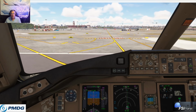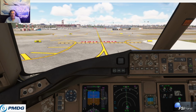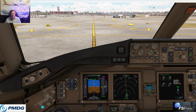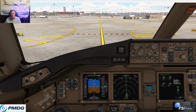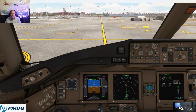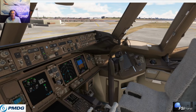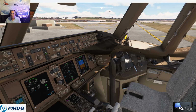Let me get some visual here. Okay, that's a Coney climb, and we got the Pottstown 059 radio. We're ready to go. Gonna get my PFD a little brighter. Same thing with my ND. That's a little brighter. I leave it in a 10-mile range for engine out. That way you can follow the extended center line, which is depicted on the nav display. That's the way you have obstacle clearance. Remember that when it's down here, you start your turn on this big one. 200, you can lead it by a little more than that. There we go.